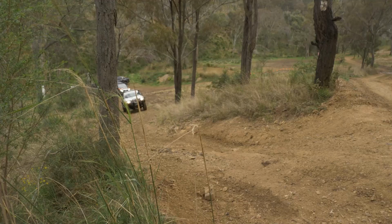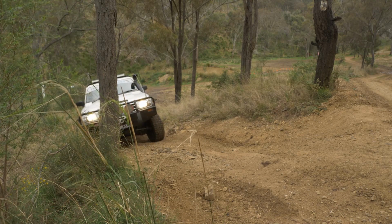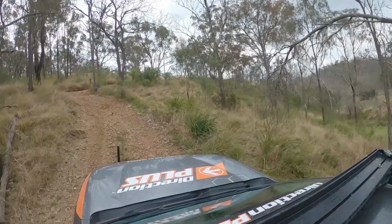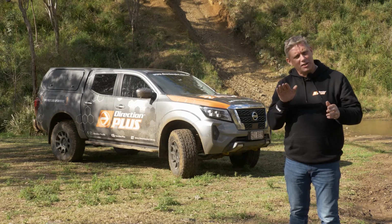Once we come out of Kangaroo Ramp there, we were able to turn left, and then we started to climb up the hill, and fairly straightforward, no issues until you got to the top. And if you're a little bit too close to the right-hand side of the track, there was quite a good washout there, and unfortunately I was too busy having a chat with old mate next to me and wasn't paying that much attention, so the wheel went into it.